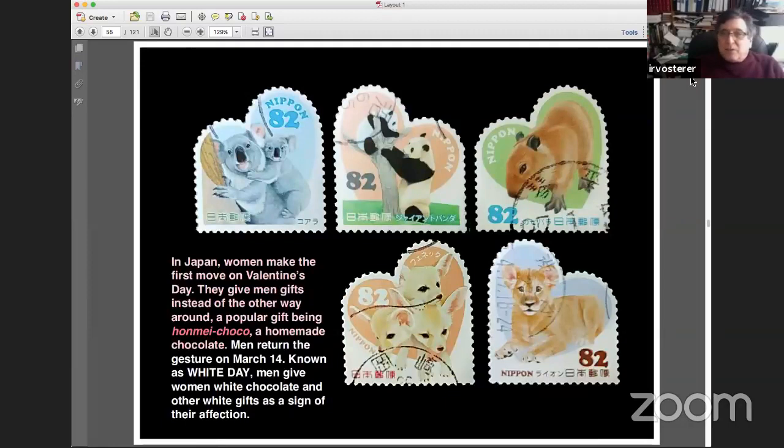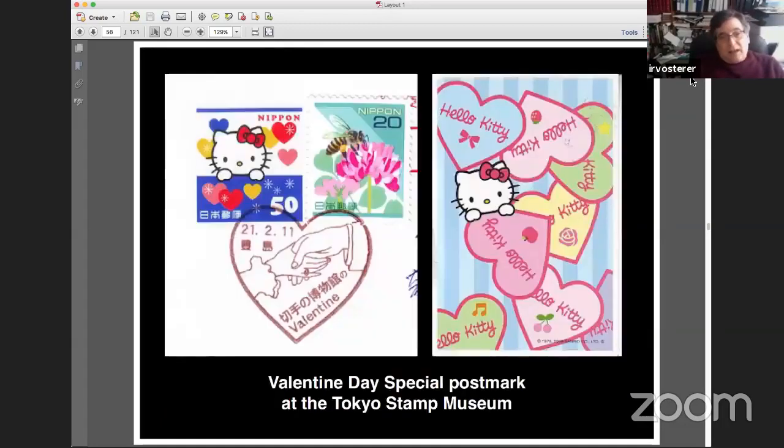Japan has these beautiful heart stamps. Again, they wouldn't have Valentine's Day in the Judeo-Christian tradition, but they have a Valentine's Day where the men give gifts and the women give gifts. And these stamps are beautiful. They took advantage of the whole Hello Kitty thing, and they made all kinds of stuff with that.